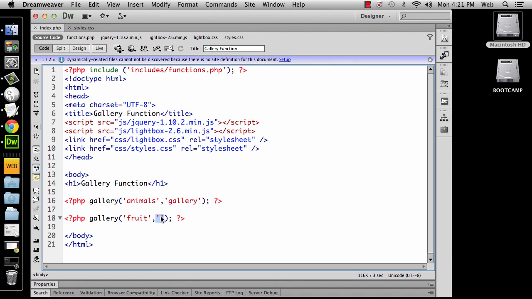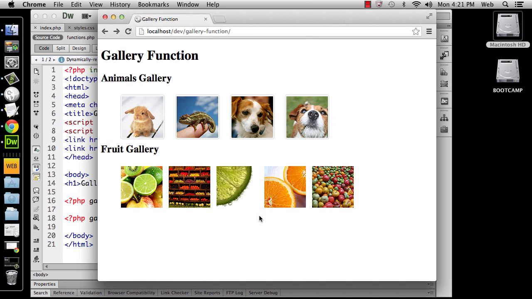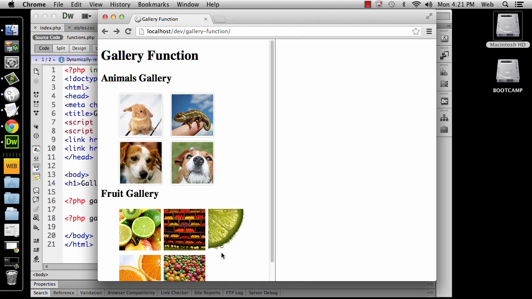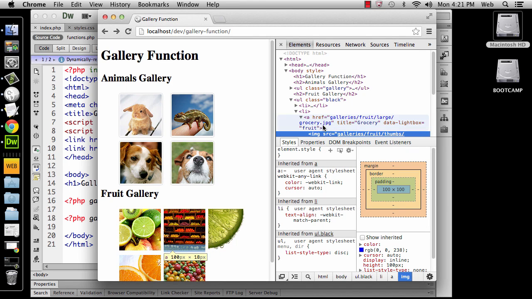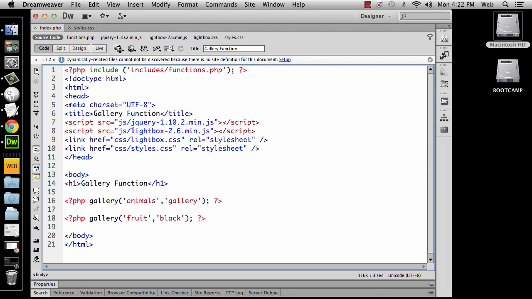And so if you wanted to create some other kind of name here for the style, you could call it like black. I don't know. I'm just making this up. And then let's go here, let's hit refresh, and then if you inspect the element, you'll see that in the style for this unordered list, the class is equal to black, whereas this gallery is equal to the class of gallery. So if you were to go and create a style for black, you could.